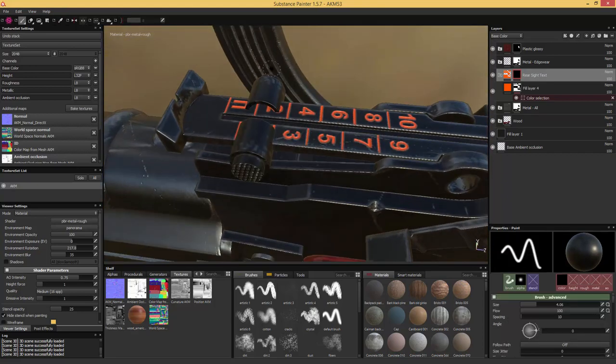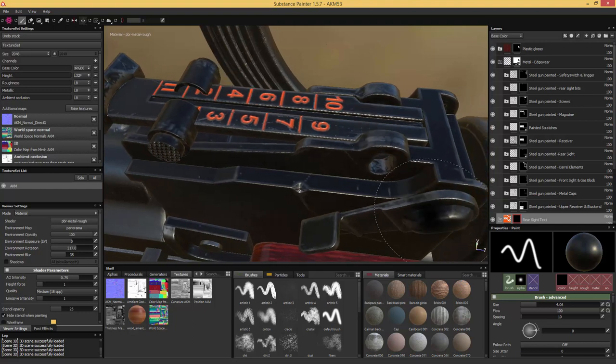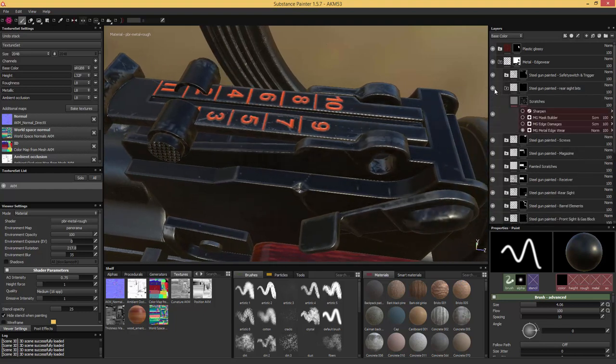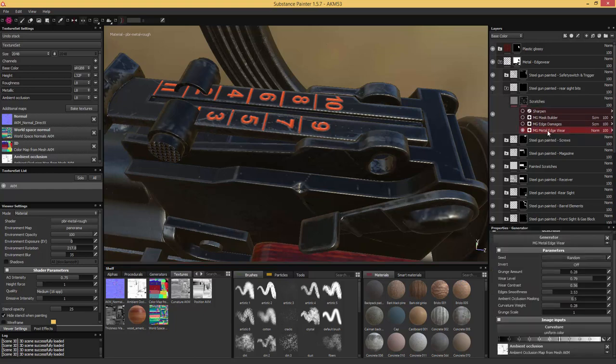And now that I'm looking at it zoomed in here, I still feel like this could be tweaked a little bit more here. The grunge doesn't look quite right on that. Gonna go back here into that rear side bits folder. Let's make sure we have the right one. And as for our metal edgeware, first of all, I'm gonna put that to 2 here, which makes it a little less chunky. But also I wanna lower the overall amount here, which is basically equal to opacity. And I really wanna minimize that.